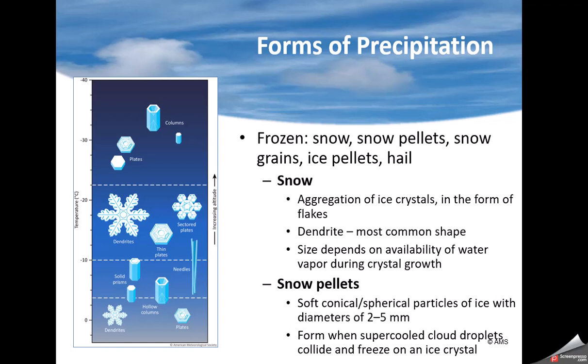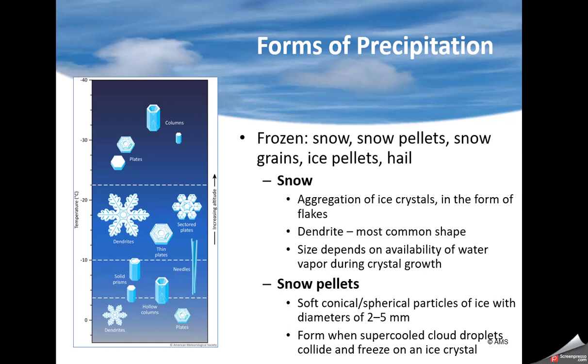If I'm forecasting 6 inches of snow at your house, and it turns out that I get sector plates for the snow, still a snowflake, just much smaller than a dendrite snowflake, that 6 inches might become 3 or 4. So what we have learned is that we have to literally figure out what kind of snowflake it is to make a good forecast on what amount of snow is going to fall.